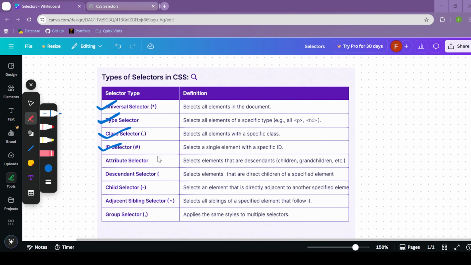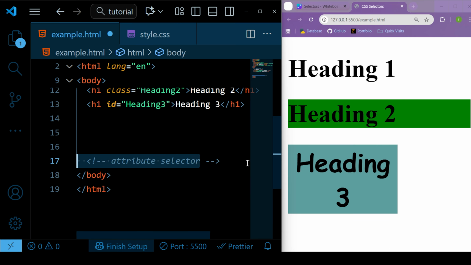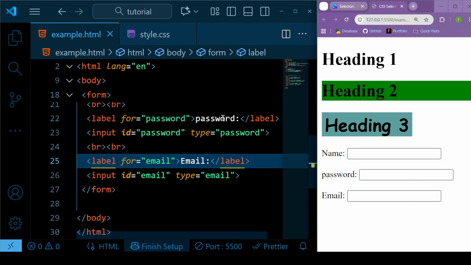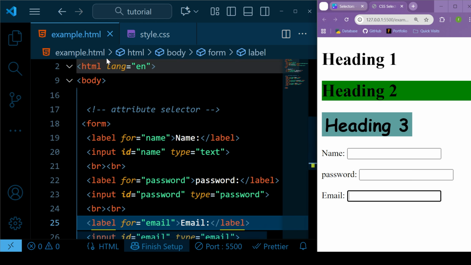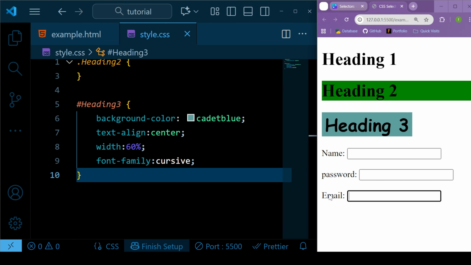The next selector is your attribute selector. Let's say we have a form in HTML. Let me first quickly have the form, then I'll show you. So here we have a simple form, like for name, password, and email. With the attribute selector, what we can do, let's say we want to style this email input field.